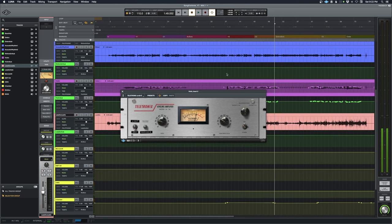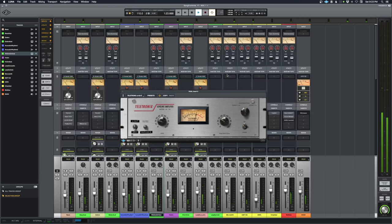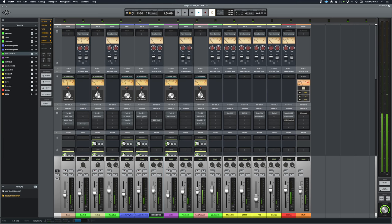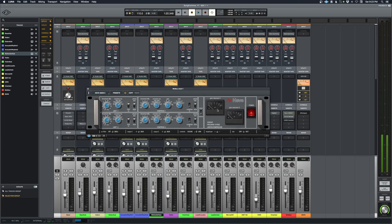That's more obvious on the verse, so let's pull it back to another verse here. That LA2A is obviously there just to grab some peaks, because most of the compression in this mix is coming from the mix bus. And let me pull that up here and take a look at it.